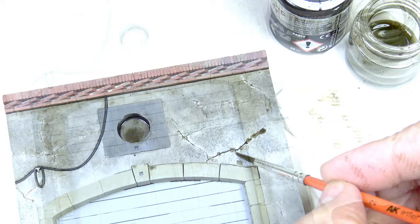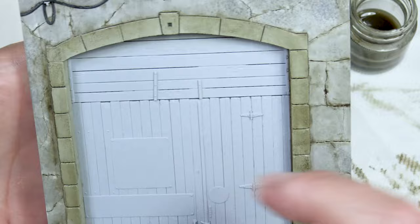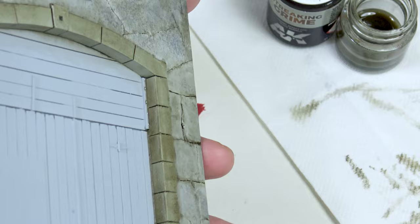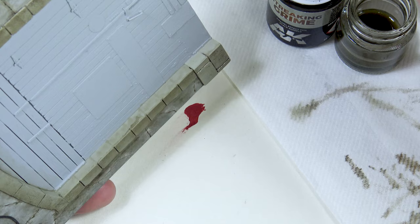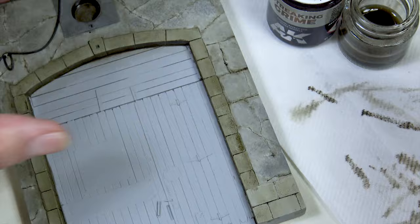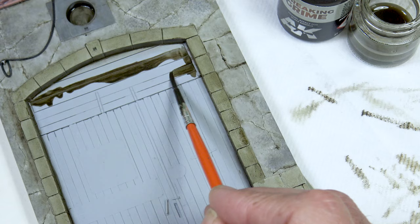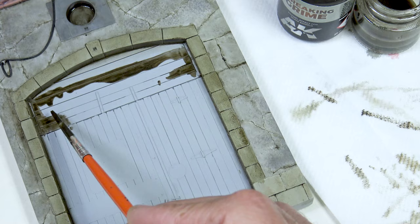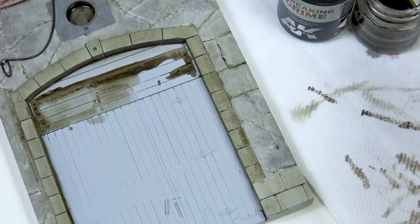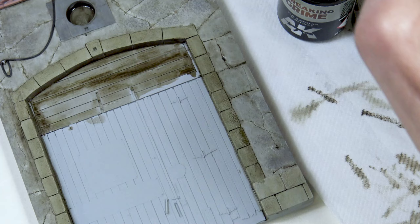If you look now, you can see I've more or less finished the wall. I've applied that wash to the cracks, and a little in other places, to create some shadows around the facade. Now I'm going to do the sides so you can see how I use the enamel to create some shadows. For the door, I'm going to apply the enamel so that it kind of stains the wood. Just by using some thinner we can stain the planks. I'll let it dry with more of the product on some areas, which will let me create the paint flaking effect later on the wood.